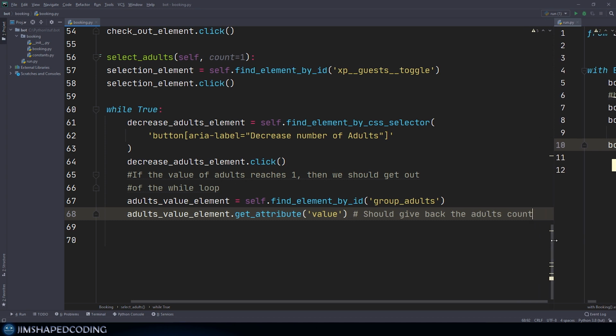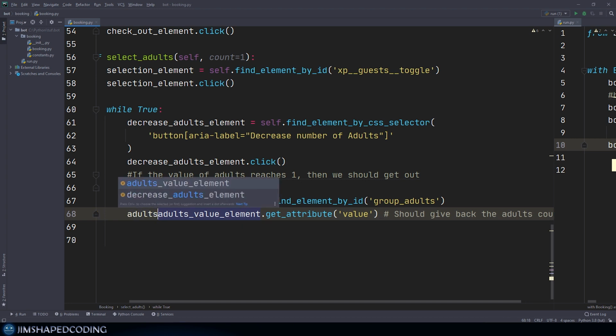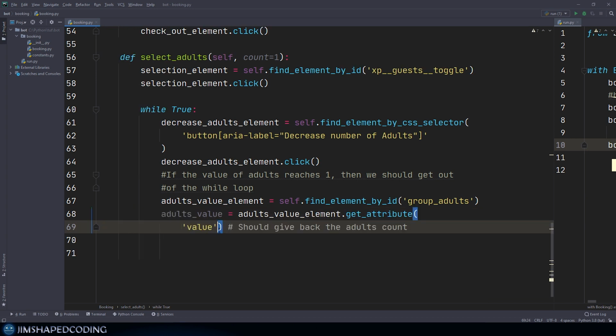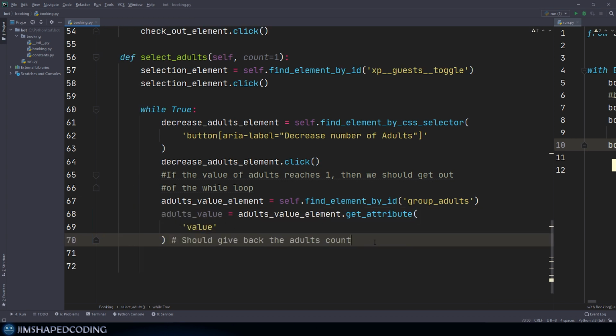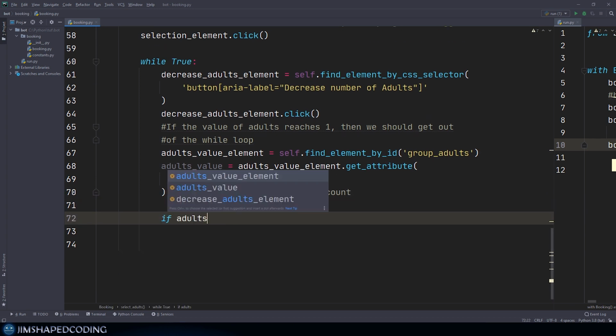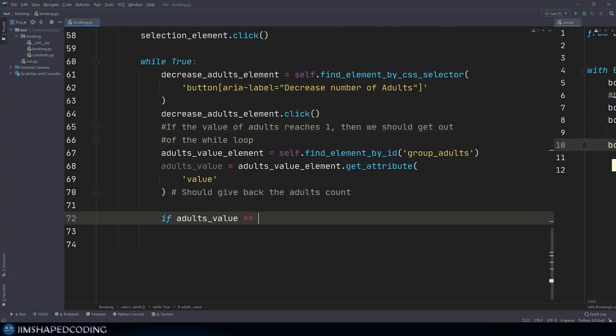So down below, I'm going to type in a conditional, and it is going to be much better if we will assign this entire statement to a separated variable. So I can say something like adults value is equal to that entire statement. And let me just write here some split lines because we want to have more organized code. Okay, so down below, I can say something like if adults value is equal to 1 like that.